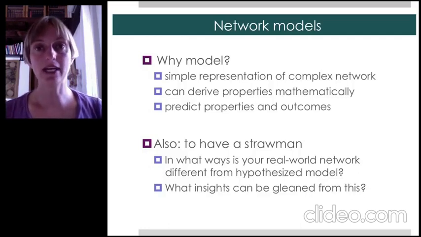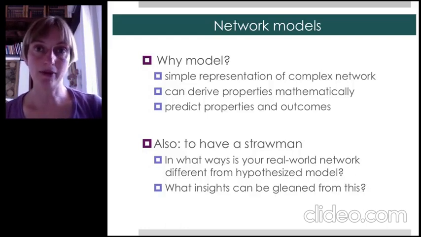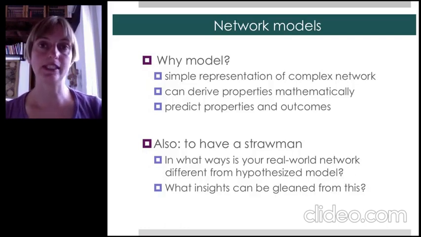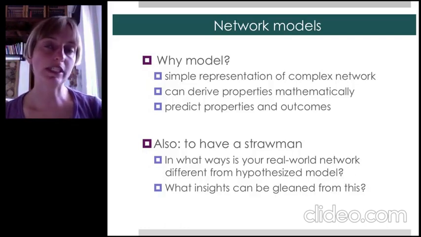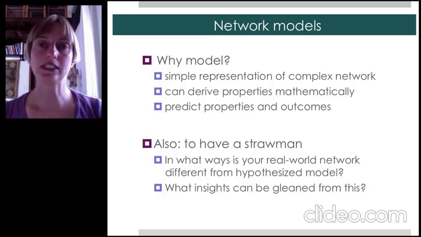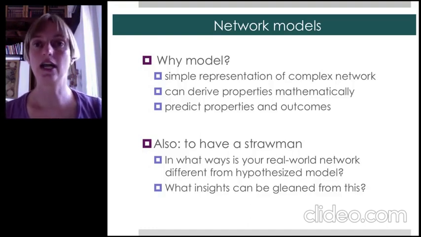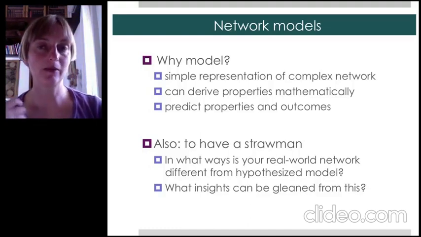You can generate networks according to your model and see if indeed you get some individuals who have many more friends than others. If this doesn't happen, if your model can't reproduce the distribution of degrees that you see in the real network, well, that means that your model needs to be adjusted, that the way you're thinking about the world and the way that friendship formation functions is actually not what you thought. Your model needs to be extended.